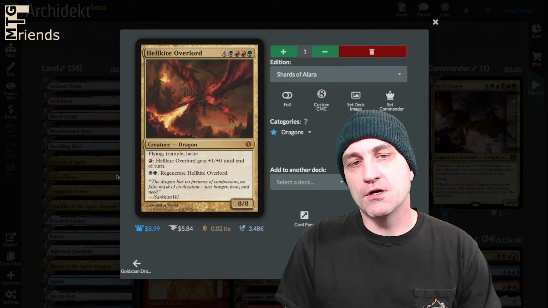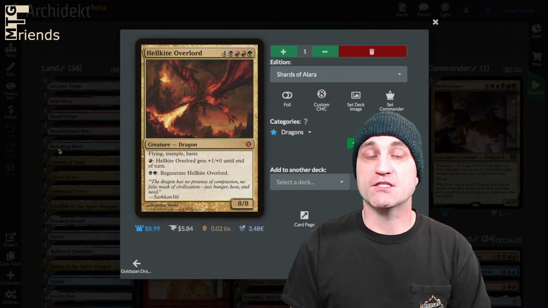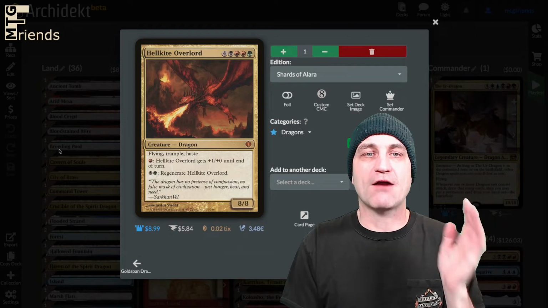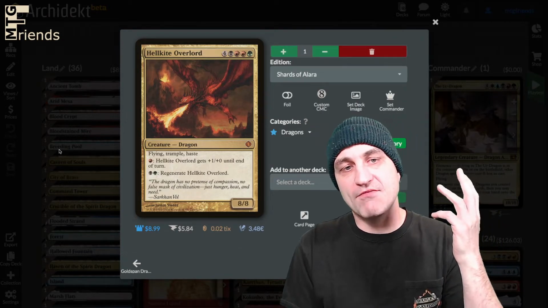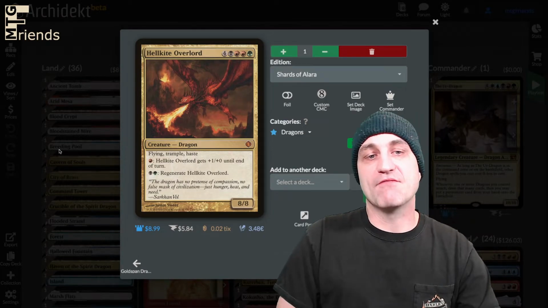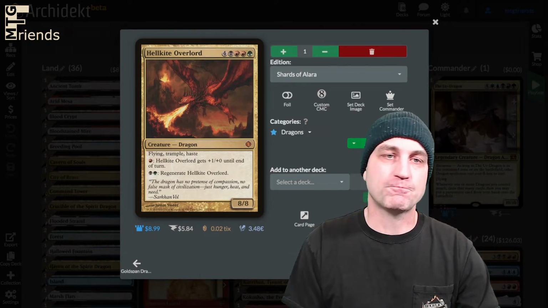Hellkite Overlord. And all these Hellkites are pretty crazy. This one is no exception. It's an 8/8, but it costs a whole heck of a lot. It's a 4 black, red, red, green flyer, trample, haste, but for red, you can give it +1, and you can give it regenerate for black and for green. So it's got some stickiness to it.